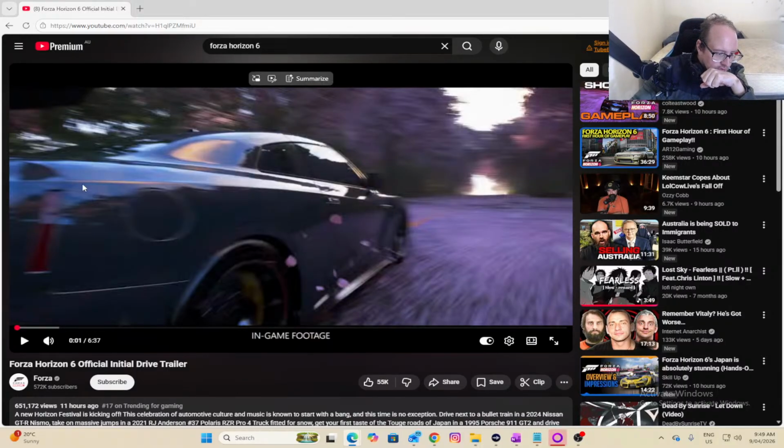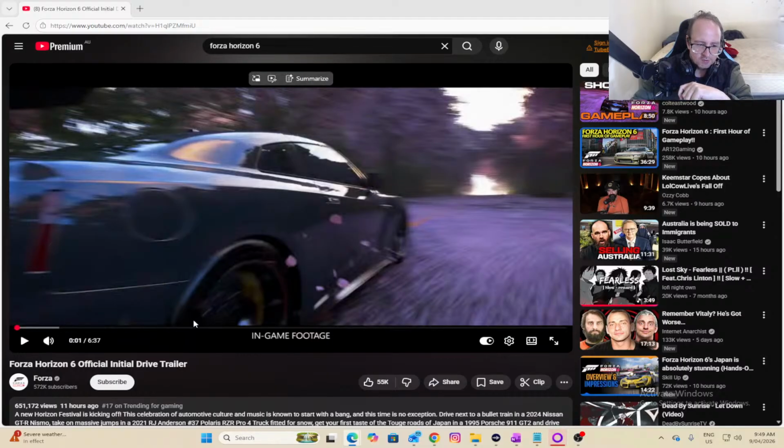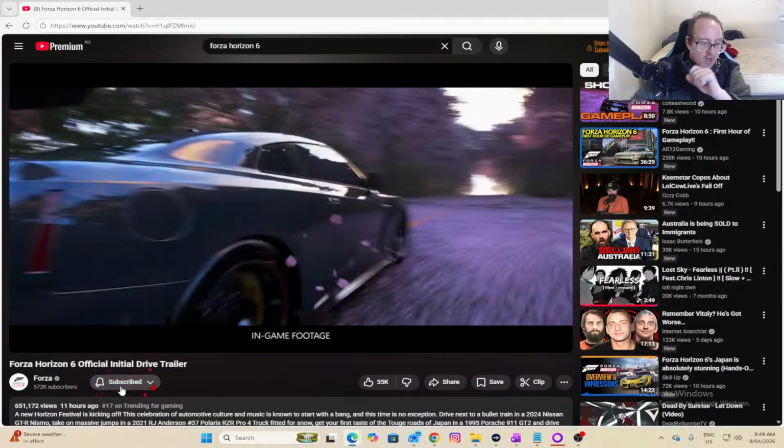Hopefully the stream's still going. Yeah, it is. Good. Has the recording started? One thing I hate about OBS is how it displays. It has a little icon on the taskbar at the bottom, but it doesn't tell you if it's a stream or a recording. It just has the little red thing next to it. That's what really annoys me. Let's get that out of the way. All right, let's get back to it.